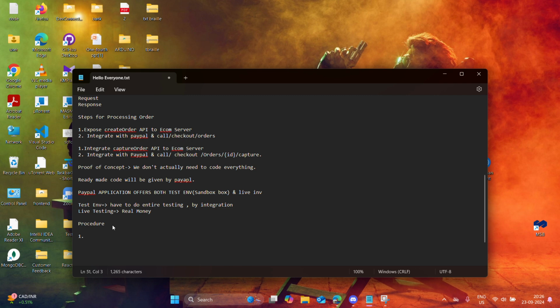First and most importantly, we should set up the developer account to do the process with PayPal. Then we have to check apps and credentials options.